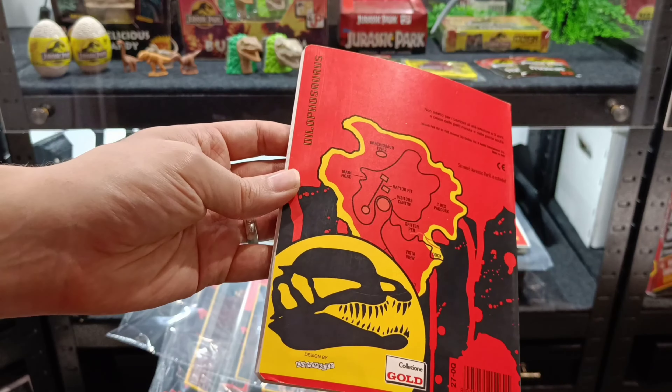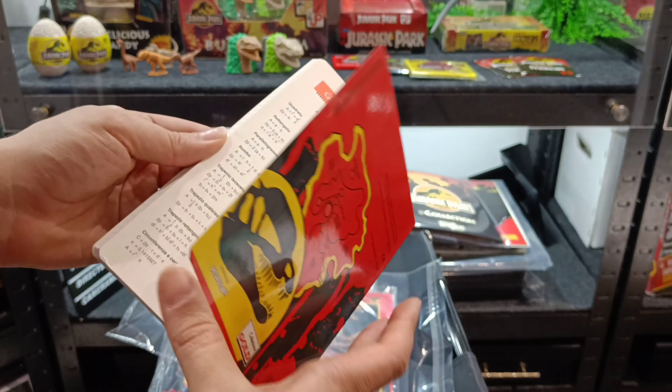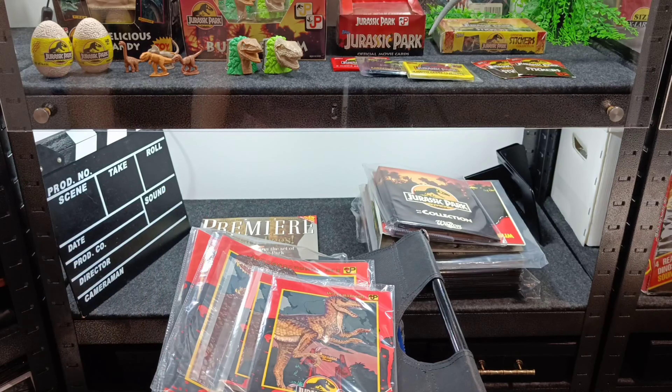It turns out it's actually an Italian rebrand of the Copyright notebooks and they've got these very distinctive rounded edges. On the back it still says Collection Gold and Design by Copyright. So it's obviously started at Copyright and then they've outsourced it to an Italian company. Inside the book is actually squared paper, which you sometimes get in European notebooks, and it's got some personal information you can put in the front, and in the back there's an actual guide to some geometry in red and black ink. He sent me a whole range of them — we've got a Velociraptor one, a Tyrannosaurus Rex notebook, and I will do a more in-depth follow-up review.